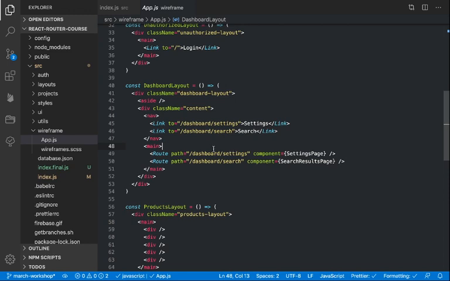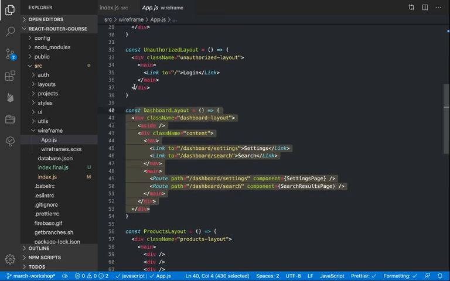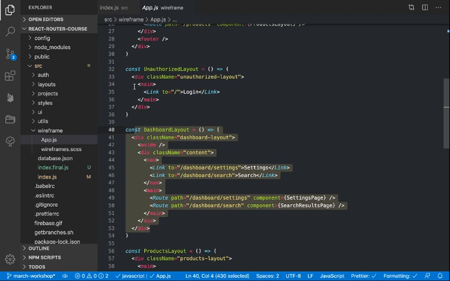The main thing I'm trying to show here is how you could do a nested layout strategy. I think people are surprised at first to learn that your nested layout strategy in React Router 4 and 5 is really tightly coupled to your router strategy. So your router and your nested layout strategy are one and the same. You're not going to have a situation where your router is all in one spot. What I meant to say is you're going to have a situation where your router is sprinkled throughout your layouts to eventually make this nested layout strategy and pages.